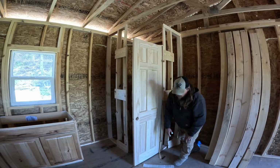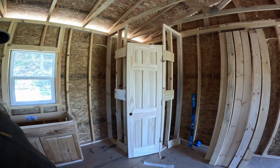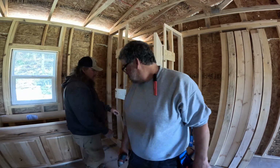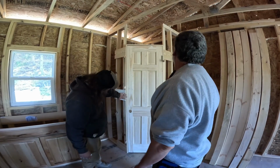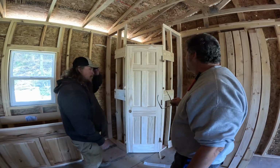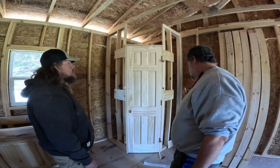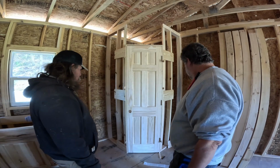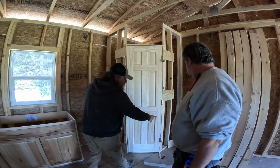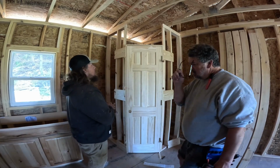Nice. Let me see here. Yeah, I like that. Check it out. It's not perfection, but I'm going to be honest with you, that's damn near. Having to shim one side of the door messes everything up. But if you didn't, it was messed up too. It's like six of one, half a dozen of the other. So do you want to pile in a bunch of shims and screws like we did? I'll put maybe two down here and one in here, till we run out of shims, I don't know.